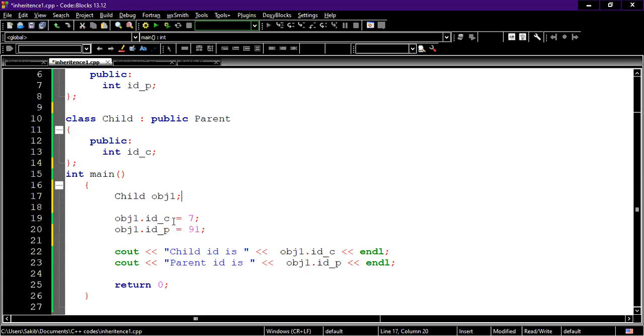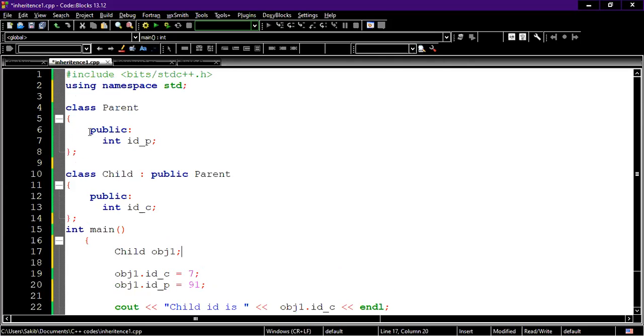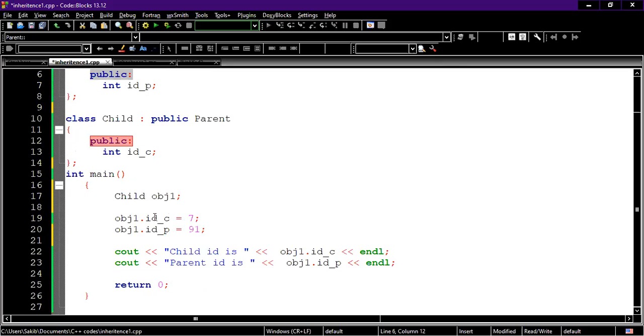One will be printed from the child, one from the parent. To put it simply, it doesn't matter whether it's a function or a variable, as long as it's public, you just inherit using public mode, create an object, and you can access the variables.